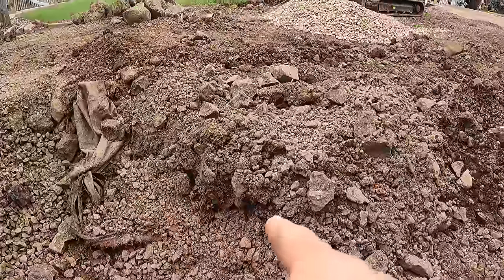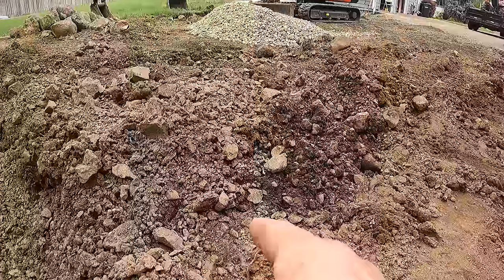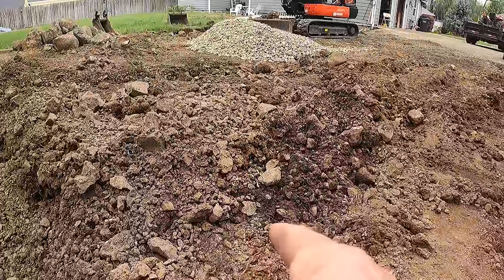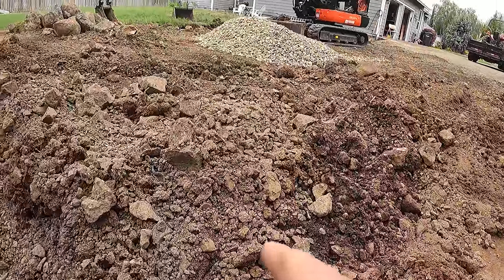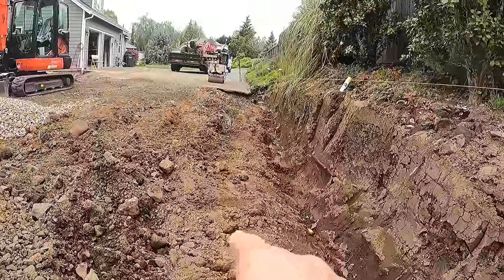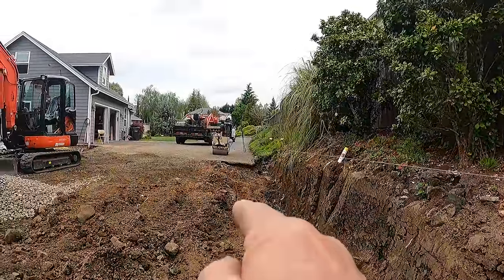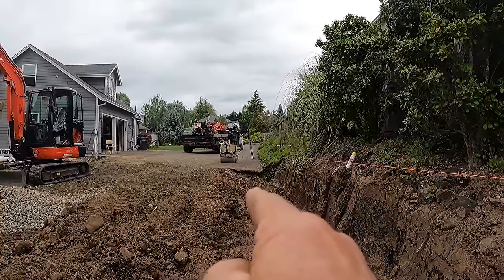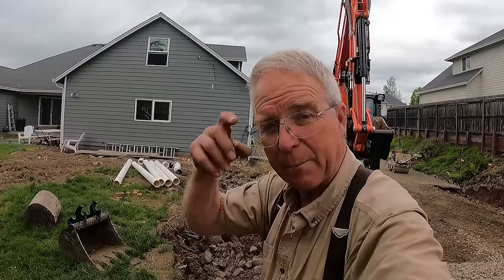This is about the edge of the RV parking pad the way it was when we came in here a week ago. There's six-inch gabion rock underneath and one-inch minus on top. We're going to reconstruct this extra width with one-inch minus — it's going to be rolled in really hard with that little vibratory double drum compactor that Brian Reynolds has loaned me.